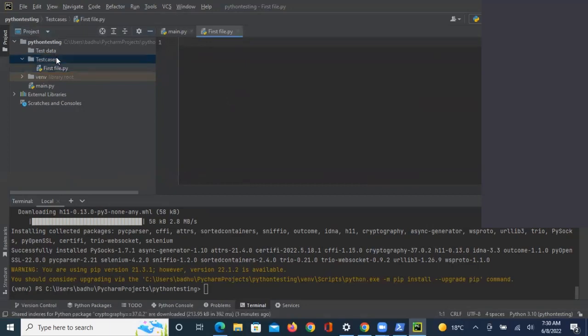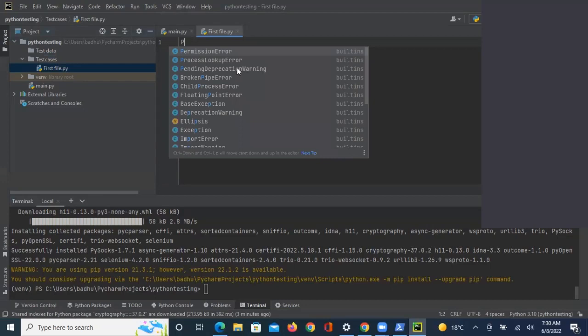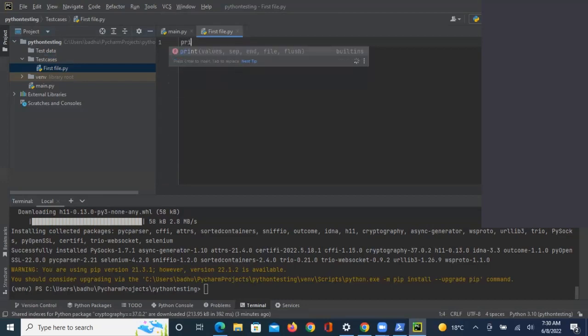Now you are going to write a small code here. If you want to print anything, like I am learning Python, you just write print, in small letters. Select that print option, it is showing in the bottom, double click on that.